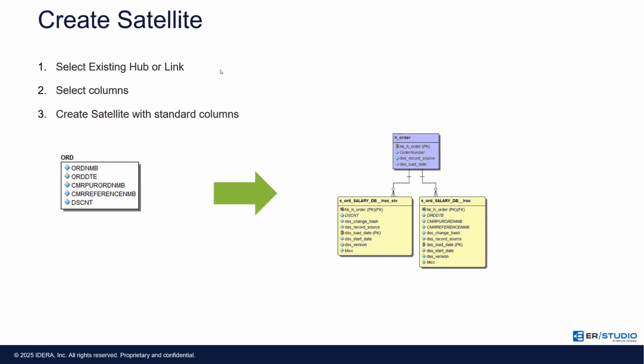So the idea here with this macro is that when the engineers are selecting source tables to be able to create satellites, they can choose from an existing pick list of hubs. And if the hub that they're looking for doesn't exist, then they can go to a separate team and say, hey, I'm going to request a new hub. So with our macro, we can select a source table, and then the macro will guide you through selecting which columns you want to add to a satellite, and select the hub that you want to attach it to. You can specify attributes of the nature of that satellite. So is it low rate of change, is there sensitive data in here? And then it'll build those satellites for you and attach them to the appropriate hub. So let's go and see this in practice.